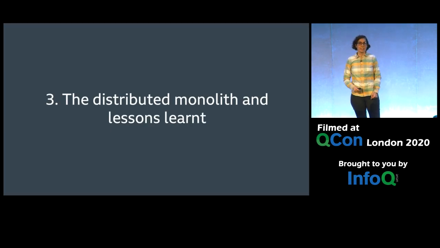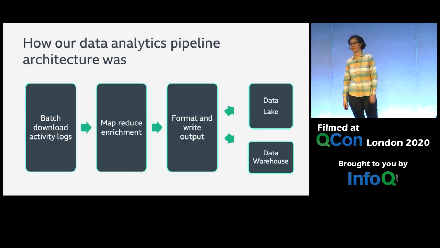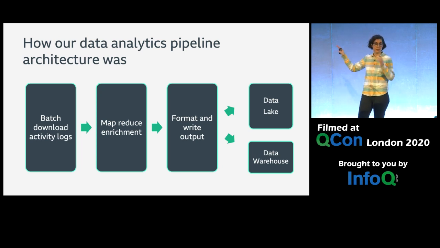So now the distributed monolith, how did we come about being in this space and making our lives so much more interesting? Well, this is the first version at a high level. This is what we came about. So we identified 3 separate services. One of them was downloading the logs from the third party. Then we had MapReduce. This is distributed computing at scale, processing all that data.